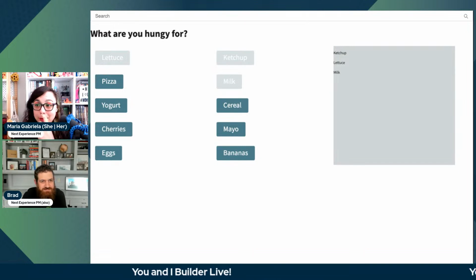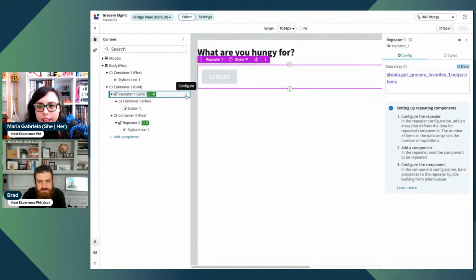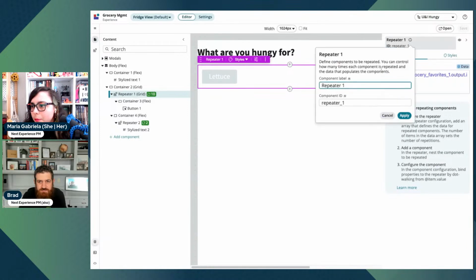Okay, so now that I'm on the right page, thank you, Brad, I am going to get into our repeater. Number 1 is for our fridge view. So I'm going to rename this to fridge view so I don't get confused. I love it.